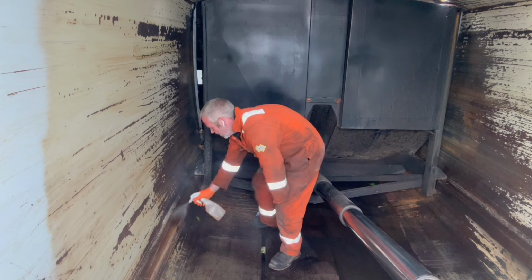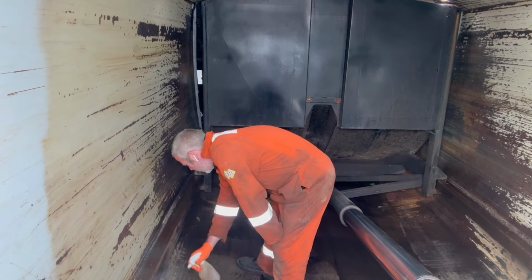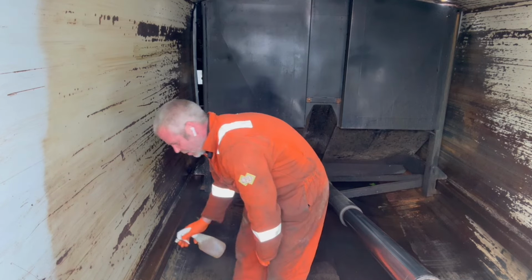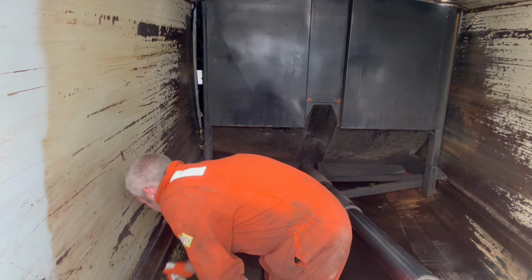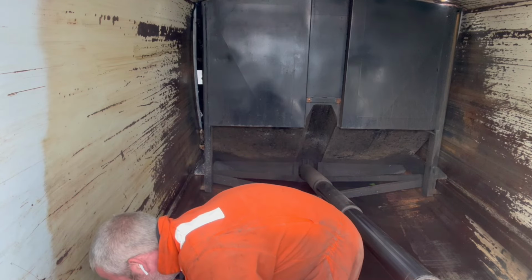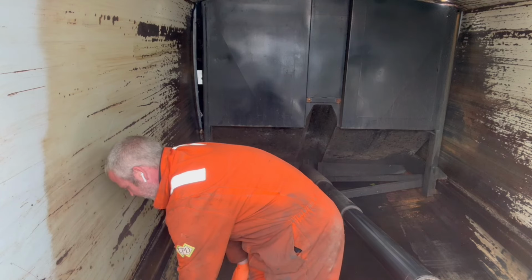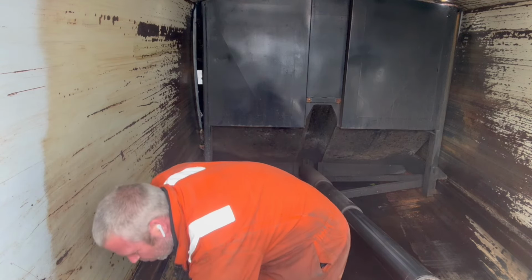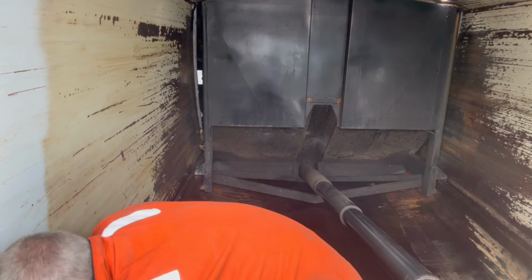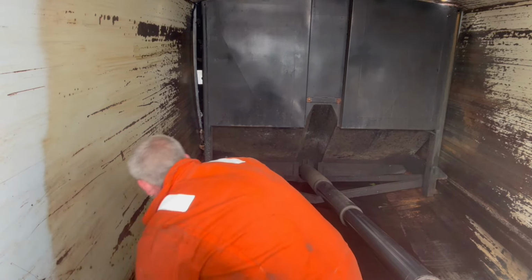Now I need to check it off again. It's still a bit missing in there. I know the body's empty. To see the inside of the offer, we've broken that door next, and then just check the door seal. Look like that. The offer has got stuff in it. I'll walk it up, check the door seal that way.